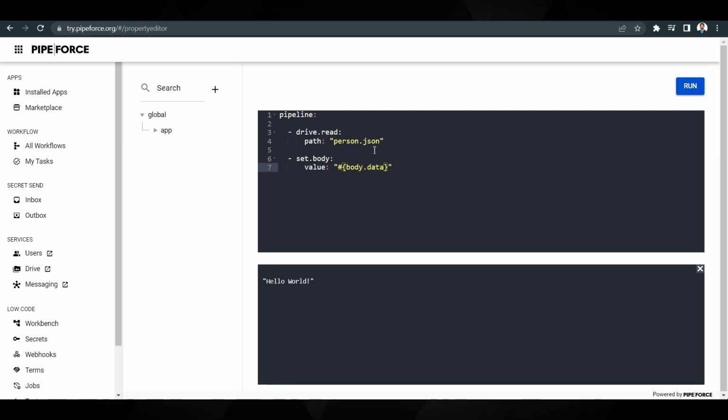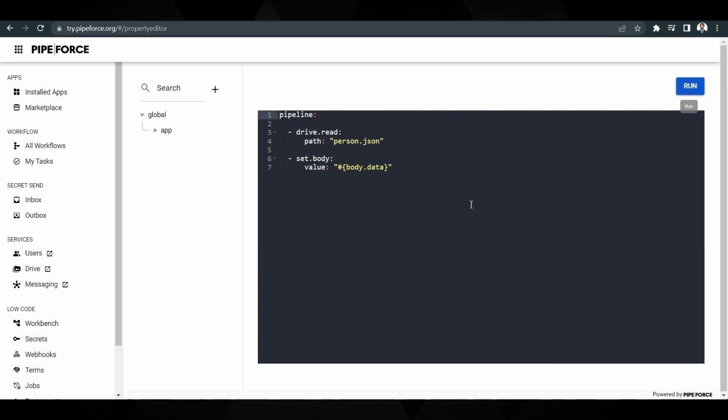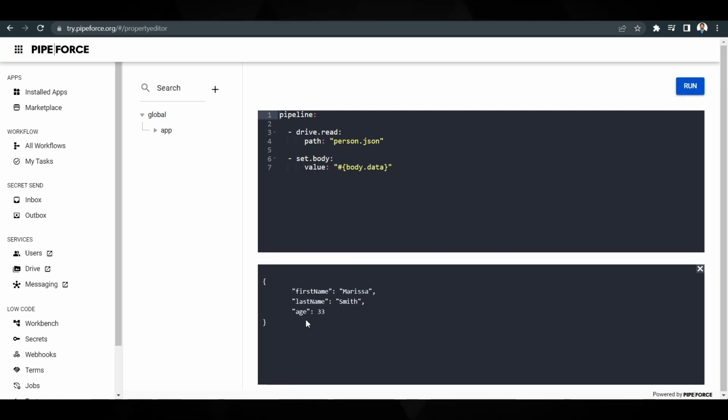So now we actually need to see the data that is present in the person.json file, and for that we need to set it to the body context, and then we need to run the workbench to see the output. Now, as you can see here, the data we entered prior in the person.json file, we have the same content here in the log output.